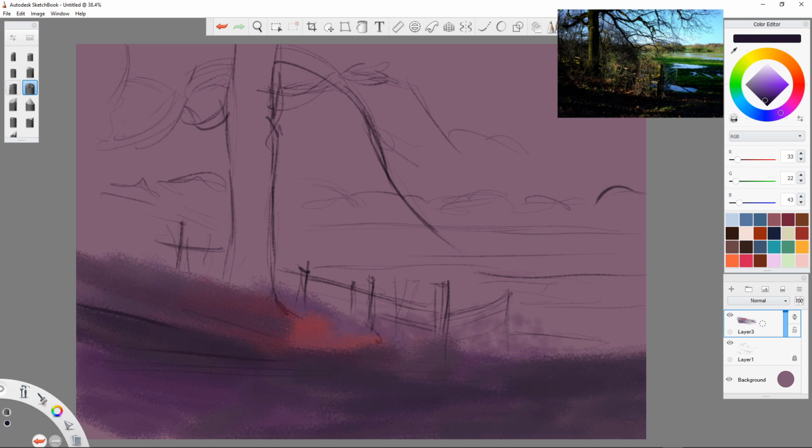Try a different brush. Ah, that one. That's quite an interesting marker. This one, you've got fine lines, you put pressure on, you get a big stroke.